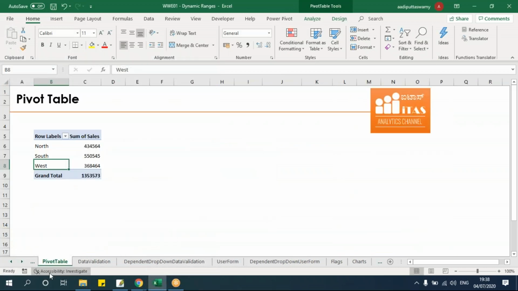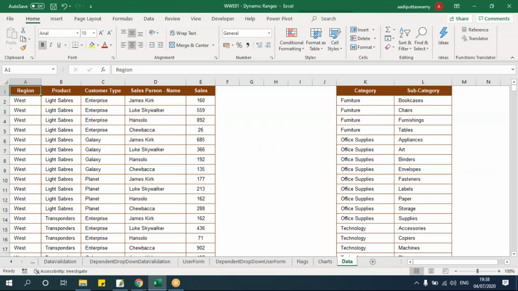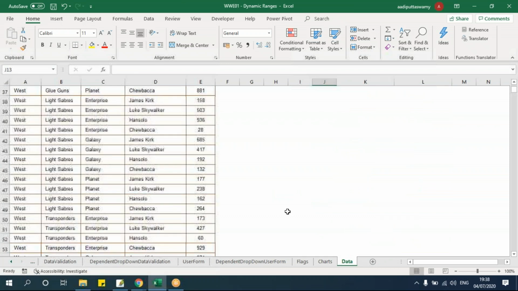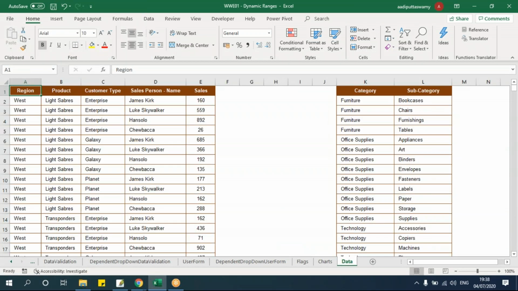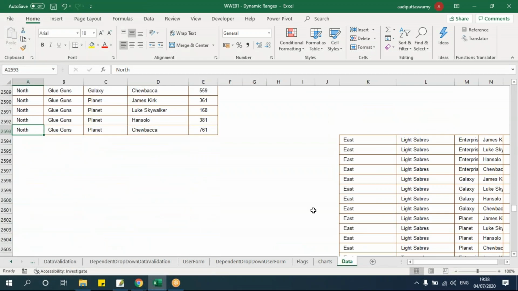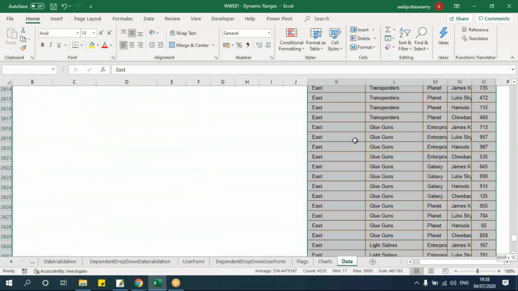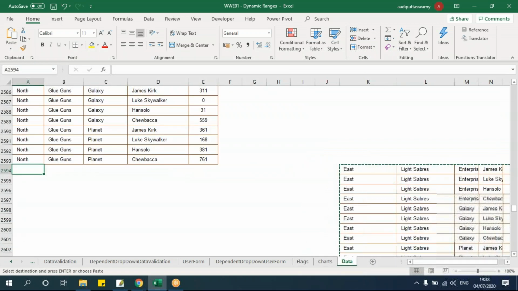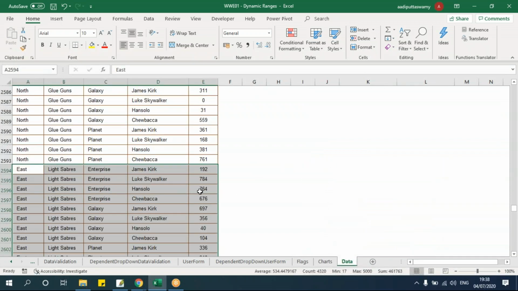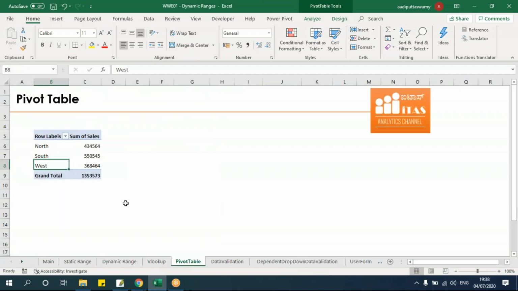Cancel. Let me go to this data and I will update this data. That is, we have this. I'll put it here. That means the range got increased. Let's go to this pivot table.